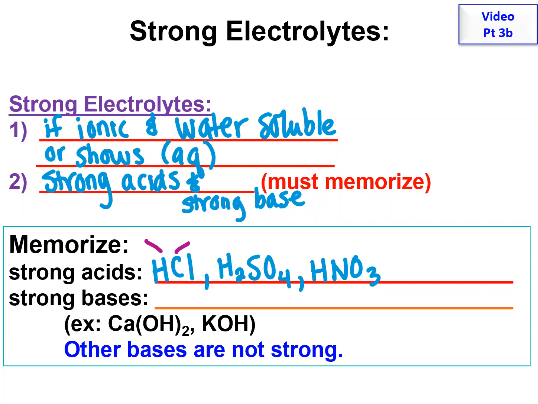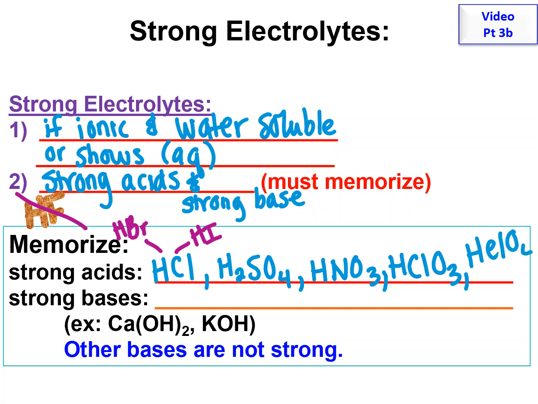Chlorine is a halogen. And so two others that are based on being a halogen are hydrobromic acid and hydroiodic acid. The second column from the right on the periodic table is the halogens, and that list starts with fluorine at the top. So note that HF is not one of them, but the other halogen-based acids are. Okay, and we're not quite done with our list. We also have HClO3, that's chloric acid, and HClO4, that's perchloric acid. And that's all 7 of them.